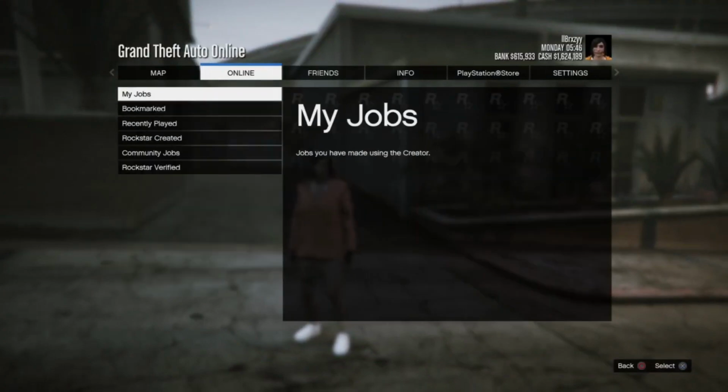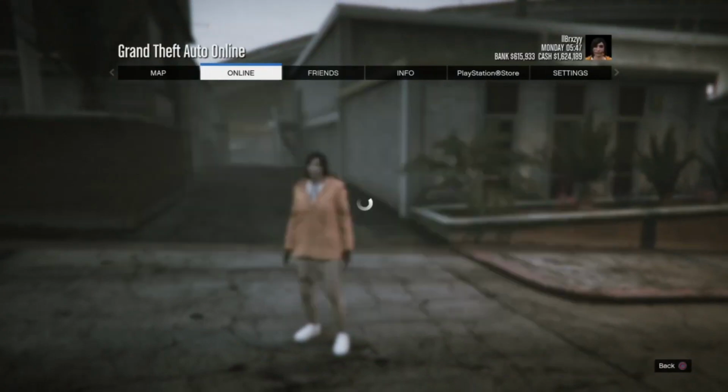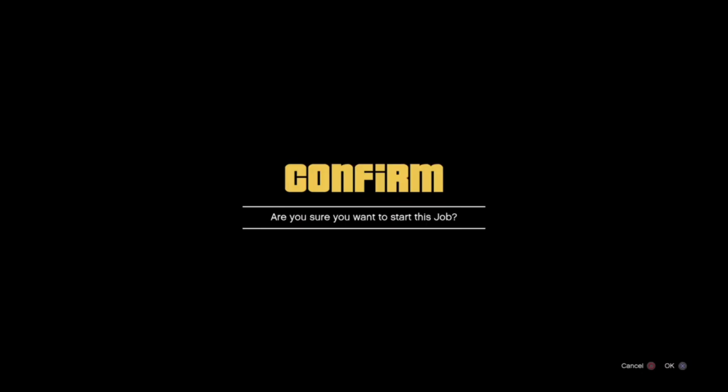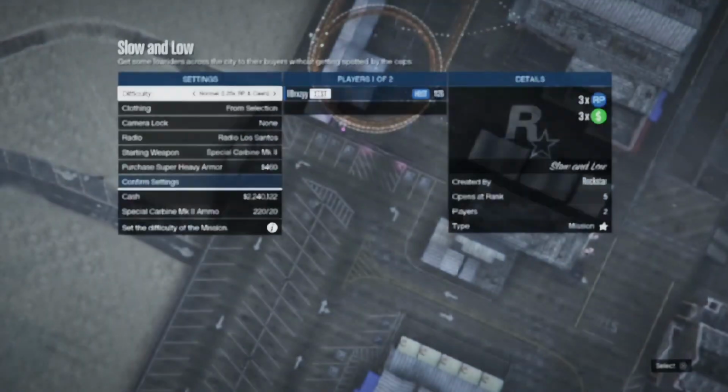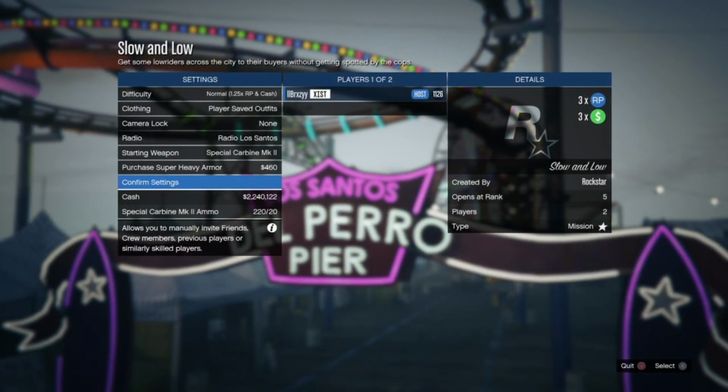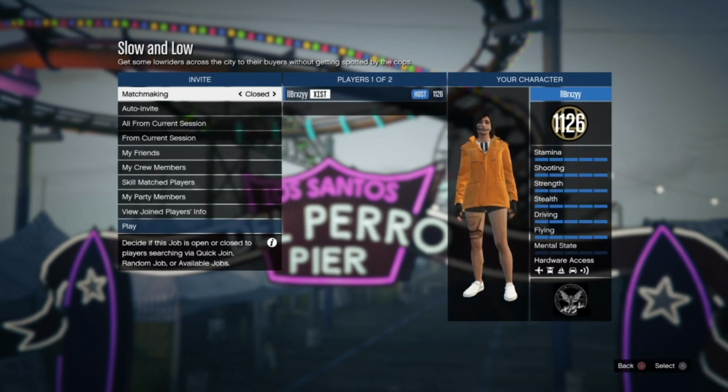When you're back in an online session, you do want to start up a job called Slow and Low. I will leave the job link in the description. Before starting this job, you do want to set clothing to player saved and invite a friend.